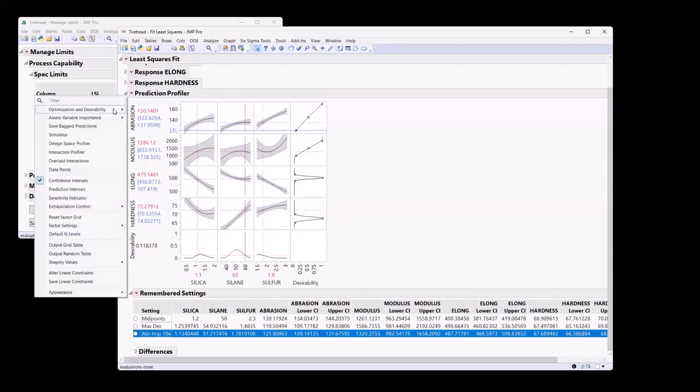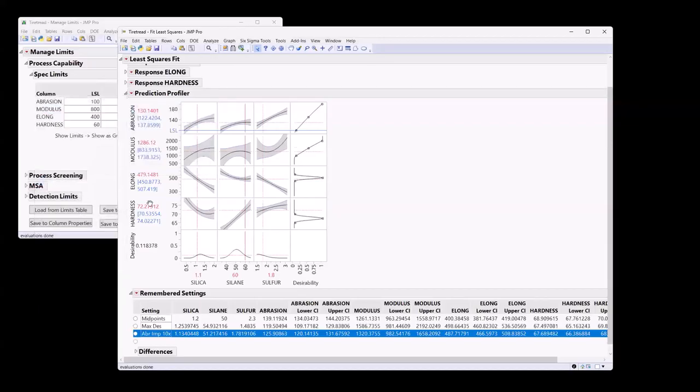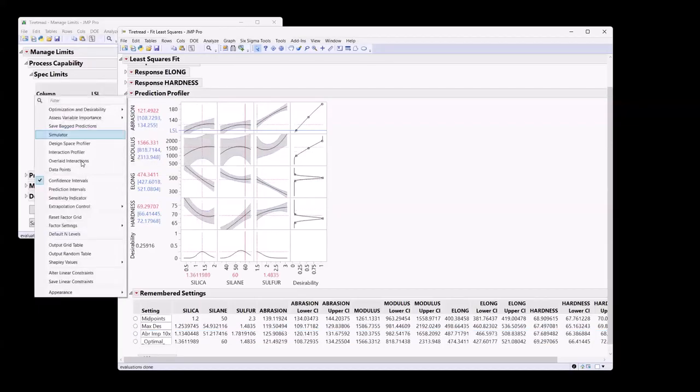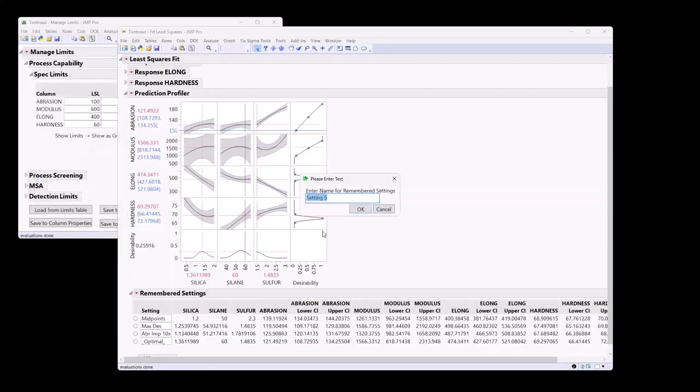All right, so we'll go in, do that again. And again, before I do anything, I want to remember those settings. We still have abrasion importance at 10x, and we have silane equals 60.